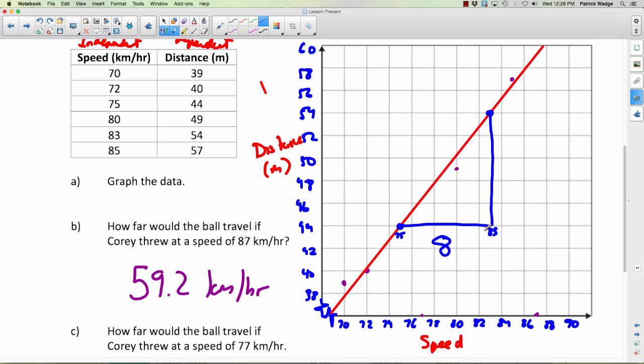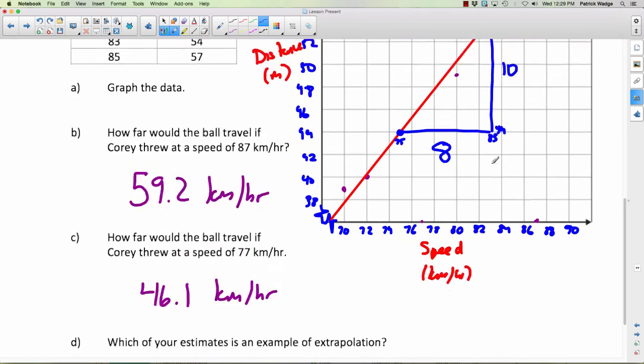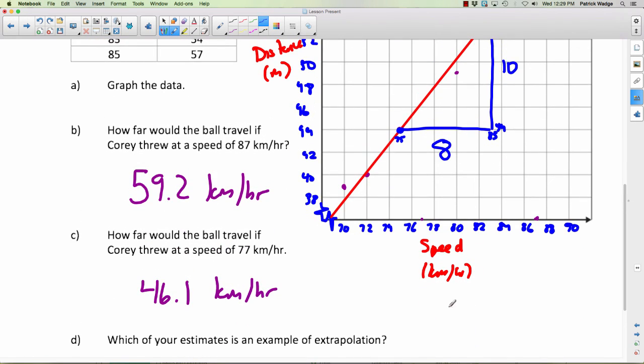Our run is 8. Now this way we started at 44, I know that looks like 94, it's 44, and we went up to 54. Well, 44 to 54 is 10. So there's our rise and there's our run. So our slope, I should have put this question on, it's a good question, is 10 over 8. You could put that in lowest terms, divide them both by 2, 5 over 4. Or if we want as a decimal, 5 divided by 4, 1.25.